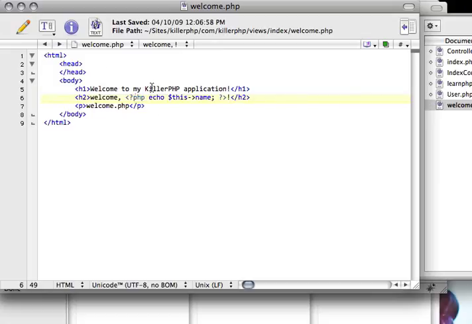So here, this is a very interesting concept. What we're looking at here is a way of separating out the view from the controller. So the view doesn't know what this name is. It doesn't know where it's coming from. It doesn't know who this person is. It's simply interested in outputting this name.